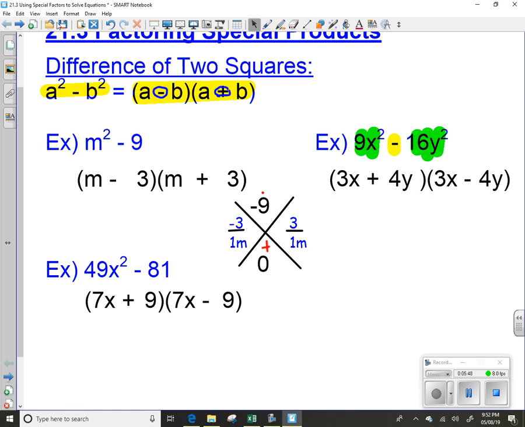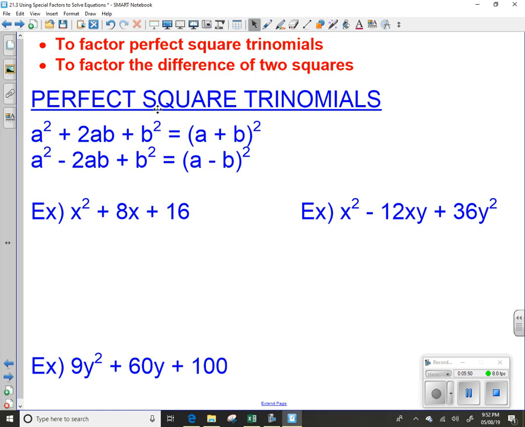Okay, or it's a binomial. So here in this case, perfect square trinomials. Remember these that we had where we had a plus b squared, and I told you guys in order to multiply it, you had to write it out twice. We had to write that out as a plus b times a plus b.